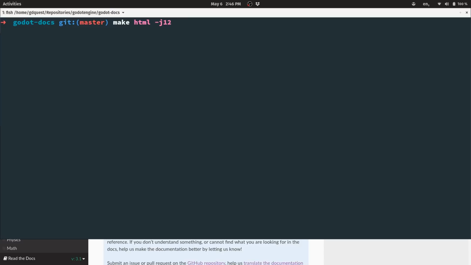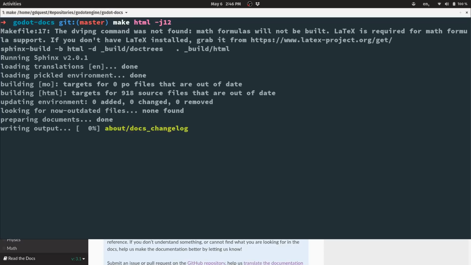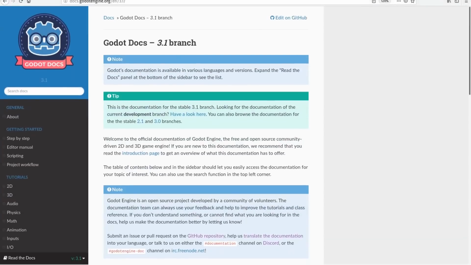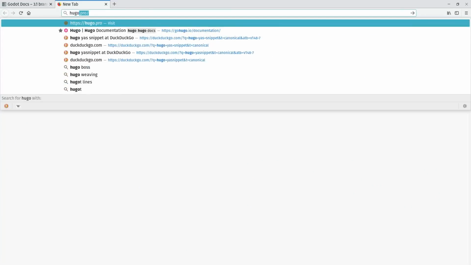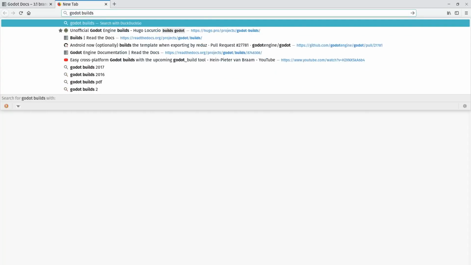The -j12 is just so that it compiles sometimes a bit faster, that it can compile the files with multiple CPU cores, although it doesn't work too well. It's not going to be too fast. Right now I'm making a clean version of the docs and the reference, so it's going to take a bit of time.